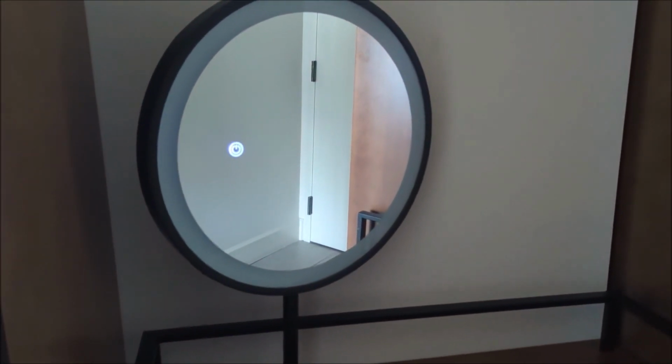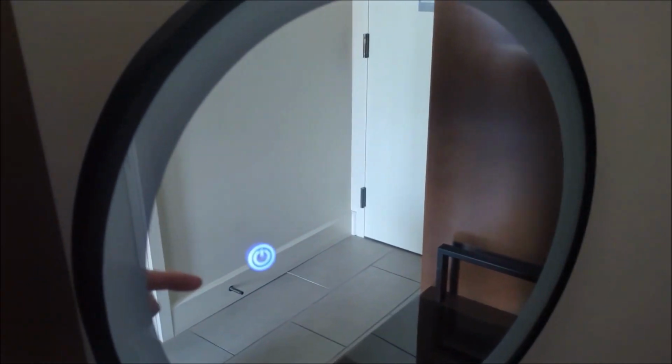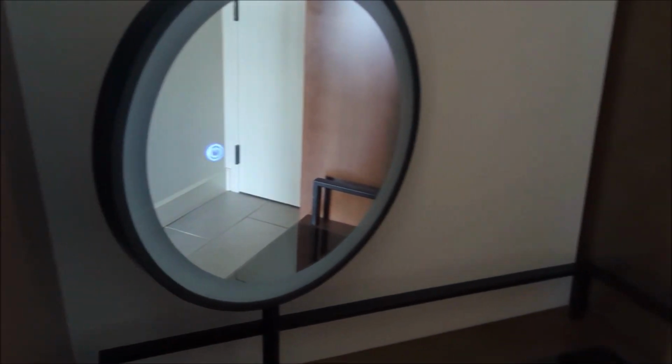So right here, when you first walk in, you have a getting ready desk, makeup desk, and it does include the light so that you can adjust how everything looks to you. I do like how easy that is to work.